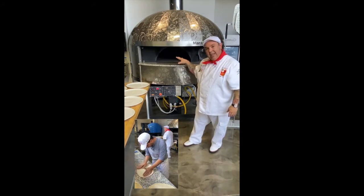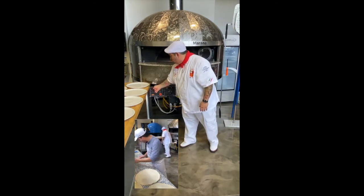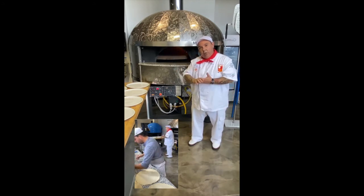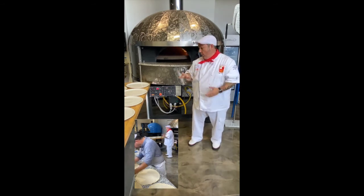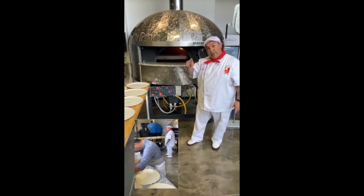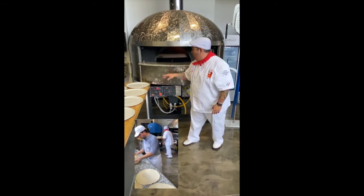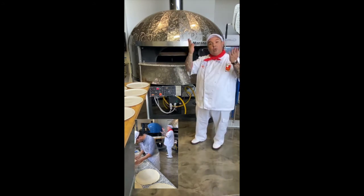It's time for us to actually lift and lower the floor. All we're going to do is I'm going to bring this to the first position. Every position that we raise and lower the floor, we're talking a difference of somewhere about 50 degrees Fahrenheit every time we raise and lower the floor. This actually has 2 different levels that it'll go. So this is the first level, and then I can bring this up once more, and this will bring the pizzas even higher towards the dome.